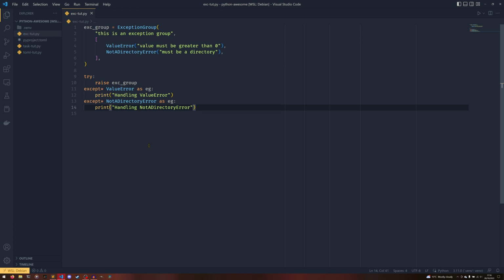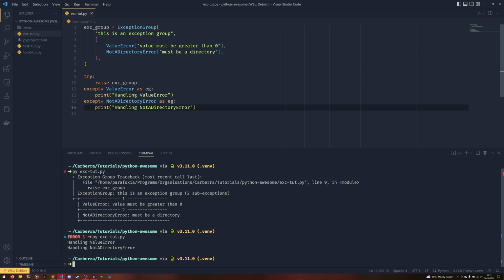But this except star syntax here is actually filtering out types of exceptions from the group. So if a ValueError is found within the exception group, which in this case it is, that ValueError is filtered out, or actually removed completely from the exception group, and it's returned as this exception group here that we can do things with if we want to, and then it will move on. So long as there's another error in the chain, it will move on to our NotADirectoryError, see if it's there, which it is, and it will handle that as well. And it will remove that from the group. And because we're handling all of our exceptions, we get these print statements.